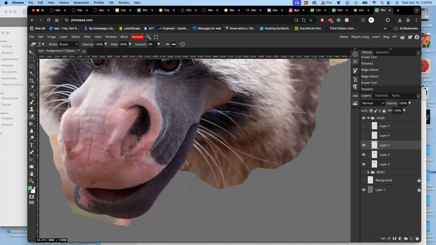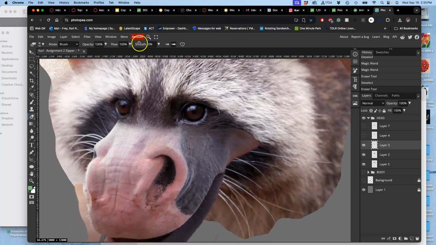Now when I want to transition it, once I've gotten rid of these hard edges, which I have because of my soft edged brush, now I can go to lower opacities than 100%. And blend it in. I'm doing this at about 63% opacity. Then I can go to only about 20 and blend this snout in with the fur from the raccoon and the whiskers on this side.